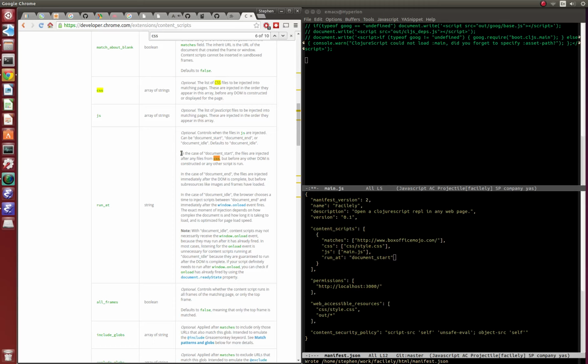Or any other script is run. Huh. Okay. I don't see how that can be true for everyone. No, I guess I do. I wonder if they mean any other, including the actual scripts of the page. But okay, whatever.